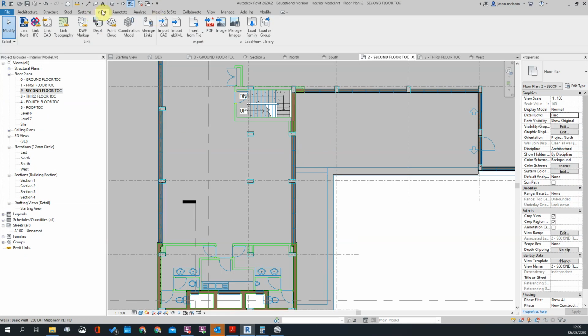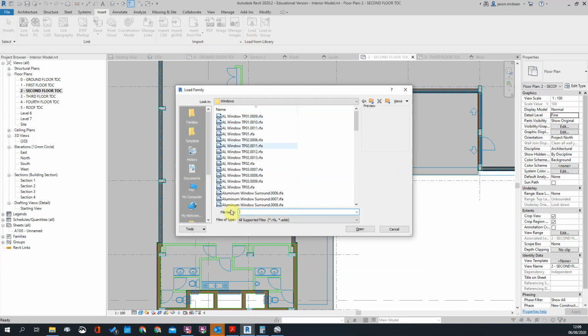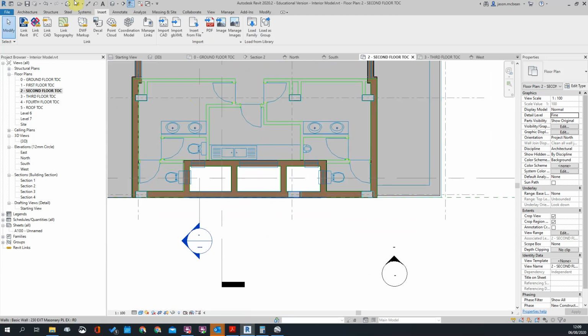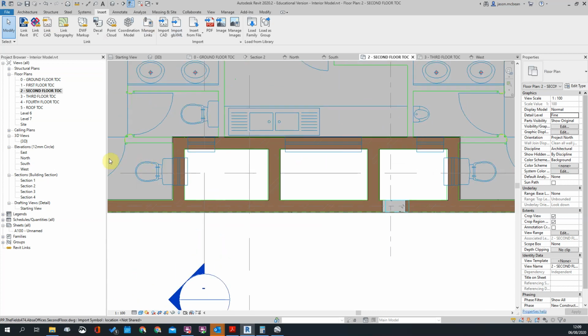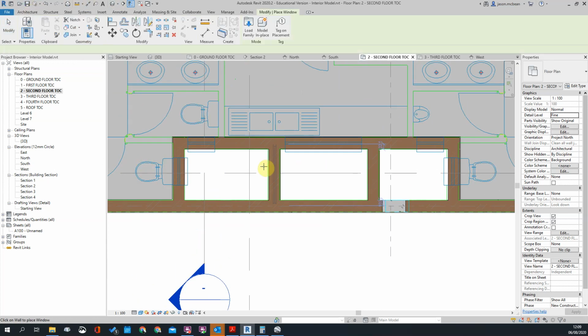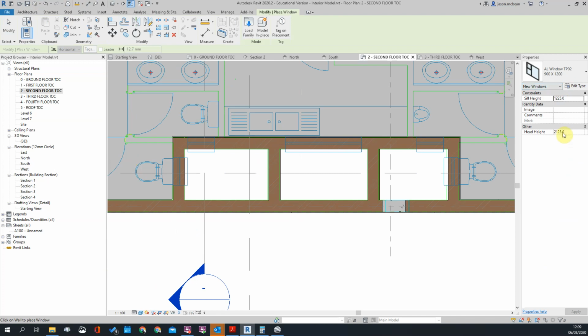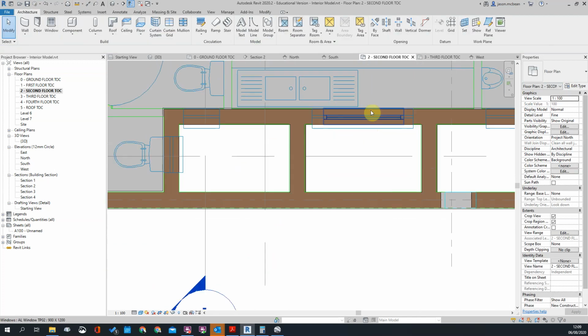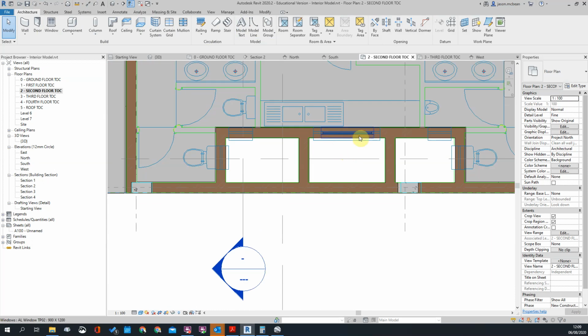The first thing I did, I inserted and loaded a family. So if I go to Windows, in my family, you can see here's a whole different type. I'm going to load all these different ones for the time being. So I'm going to insert a window. In this wall, I'm going to go and say Architecture, Window. And by default, these are preset to work with brick courses, so you should be good to go. So for example, here, I might insert this window in the kitchen. I'll need to see how that looks and works.